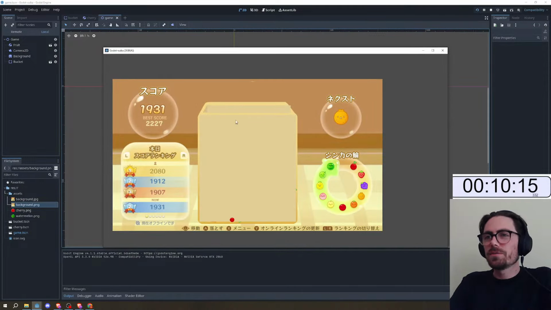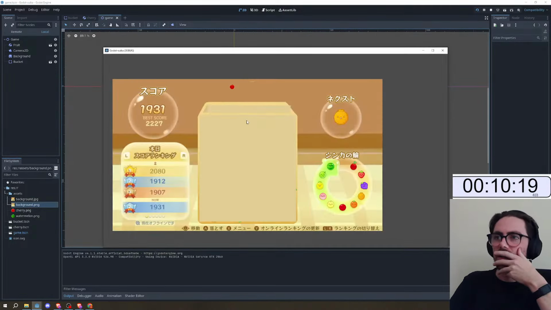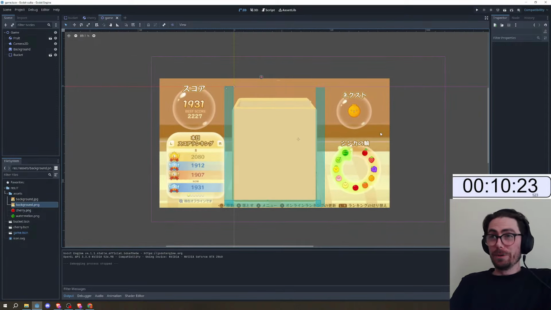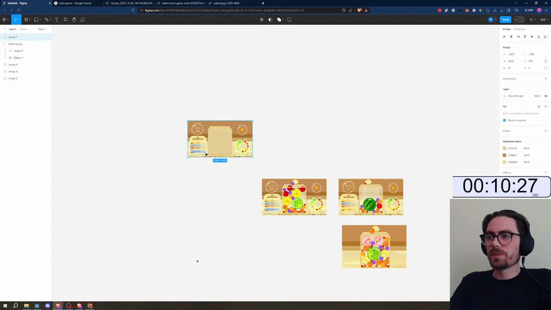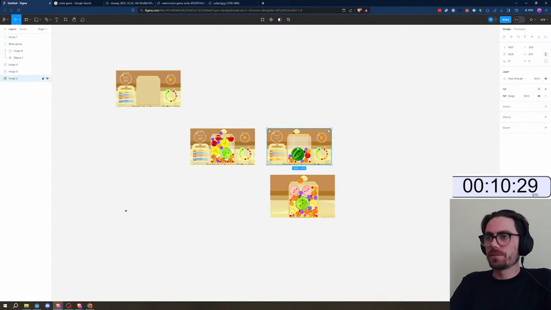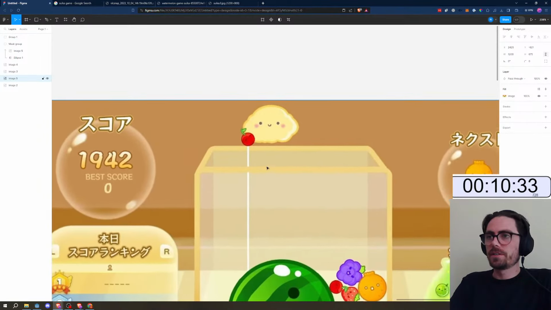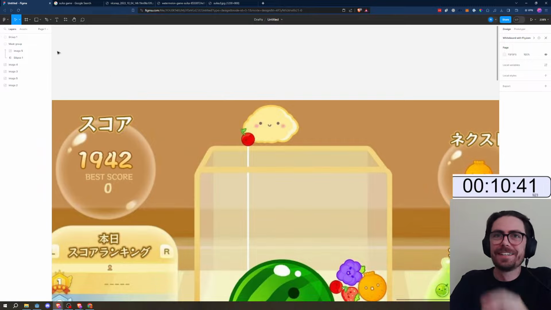Does it, in the real game, does it interact with this at all? I don't even know. Okay, we're gonna build the cloud. Oh, it's a problem that we don't have a clean shot of the cloud. I have no idea what to do about that. All right.